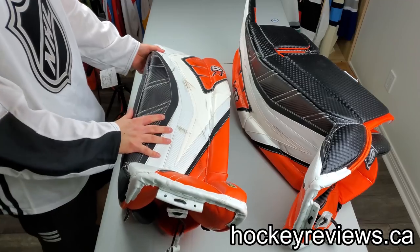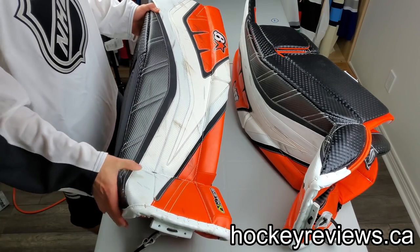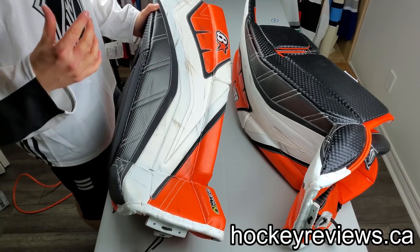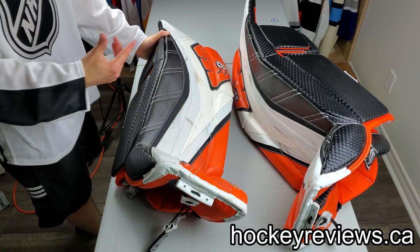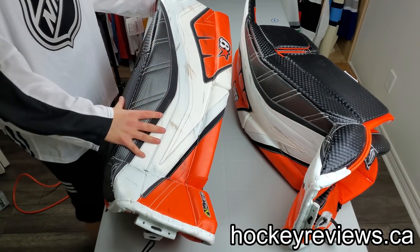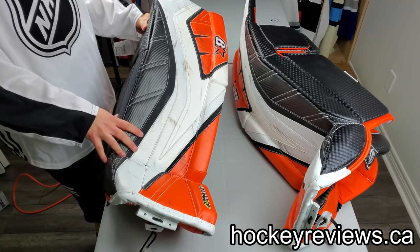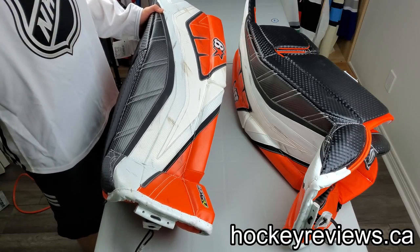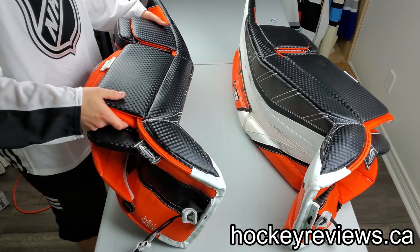These pads are a little soft in terms of rebounds for my liking. I knew that going in because it's one of their softer pads — even the Optics were a bit soft for me. I like really hard pads for rebounds, so Bauers work perfectly for that. The harder the rebound, the harder it is for opponents to corral it, especially when they shoot low trying to get rebounds. There were some times where I knew people were shooting for rebounds, so I tried to kick it out more — and in one of my latest videos someone shot low blocker side, made the pad save, and managed to pick up the rebound because it didn't go out far enough. Bigger rebound there would have been harder for them to grab.